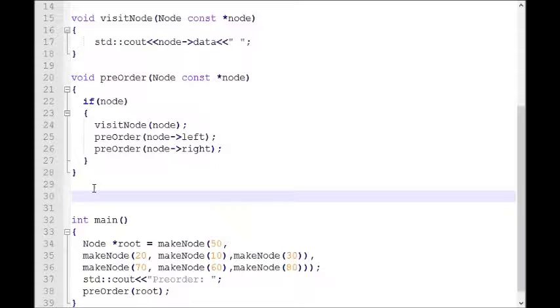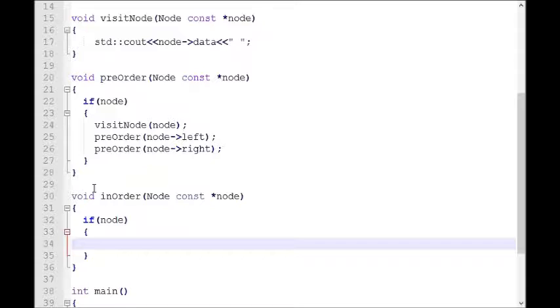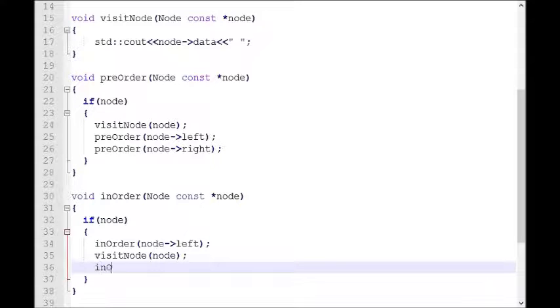Similarly, we can implement the in-order traversal and post-order traversal of the tree in a similar manner. For in-order traversal, if the node is not a null pointer, we'll first recursively traverse its left subtree. And then we'll visit the node. Afterwards, we then recursively traverse its right subtree.